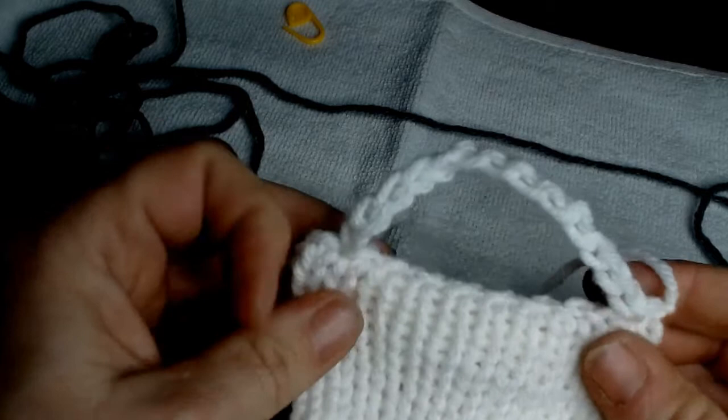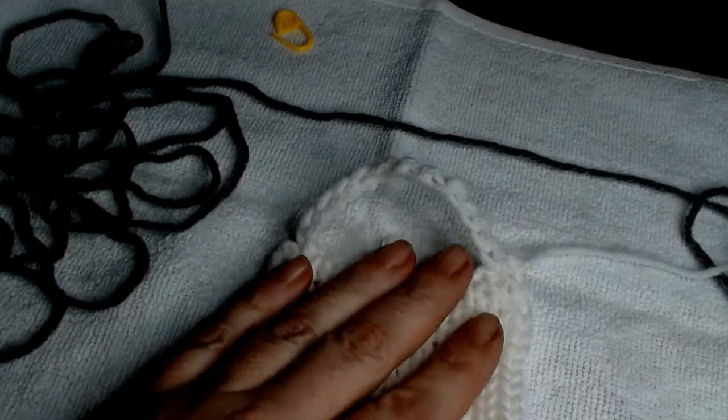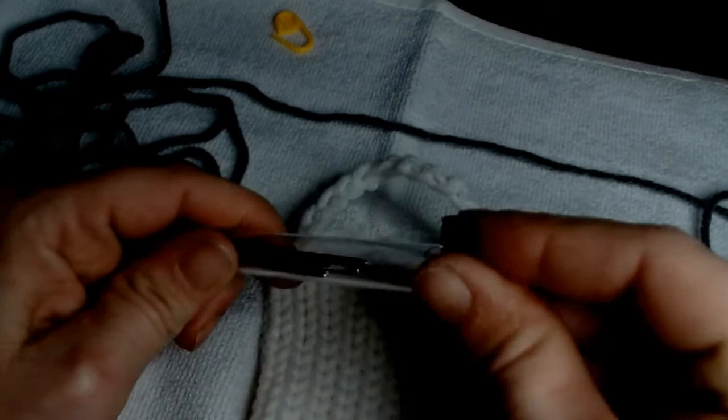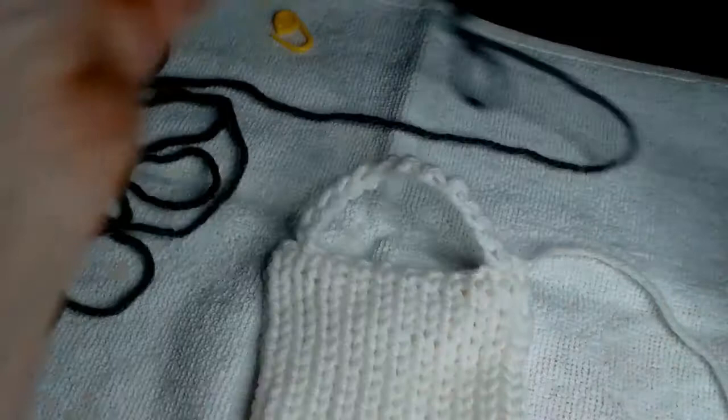So now we have to put in our loose thread here. So what I'm going to do is take a darning needle. This way you get to see both types of ways of doing it. I'm sure there's more ways, but this is how I do it.